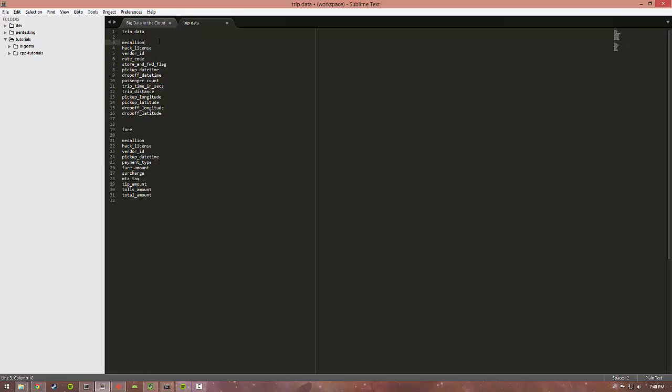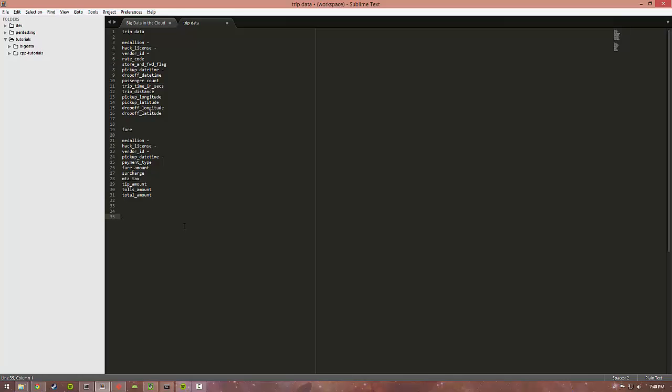And as you can see, the things that are linked between these two files are these fields. Yep, that looks like it. And because this hack license is actually the same as the medallion, the only way for us to actually identify a single trip between these two files is going to be a combination of something like medallion and pickup date time. So we're going to assume that there isn't going to be a duplicate pickup date time for the same medallion. So basically the cab isn't going to pick up two different trips at exactly the same time, which I think is a pretty safe assumption.